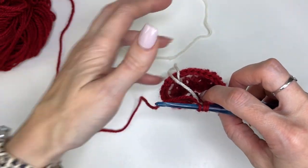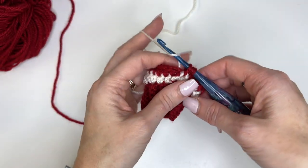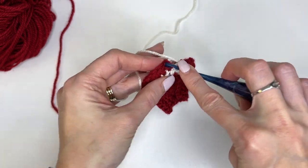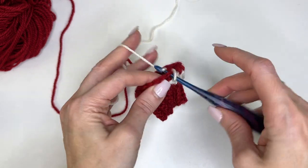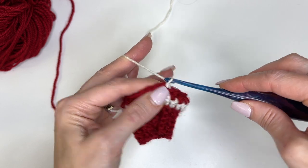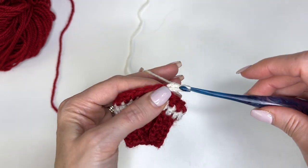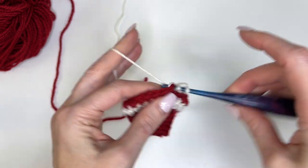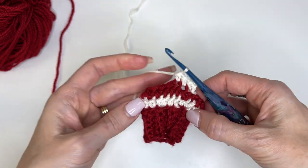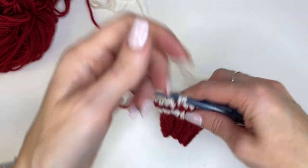And on the last stitch, we're gonna change back to cream by pulling through the three loops. We'll slip stitch in the first half double to join, chain two, and we're gonna do another round. The next round, we'll separate off the thumb. So just work one in every stitch around. We'll change back to red on the final stitch.